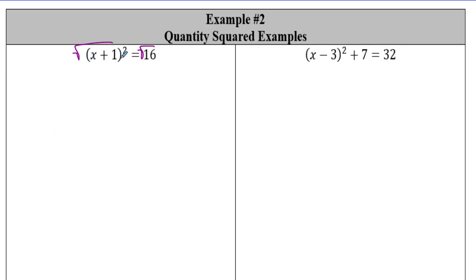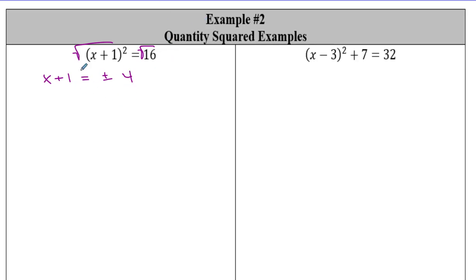So this whole quantity is what's being squared. So this index of 2 and this 2 are going to get removed, and I'm left with what's inside, and what's inside is a nice old x plus 1. Okay, we square root 16. 16 is a good number to square root. That gives us a 4, but we do not forget our plus or minus before we put our 4. So now here we actually have, again, two solutions because we got that plus or minus.